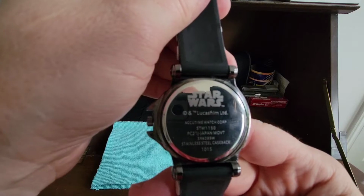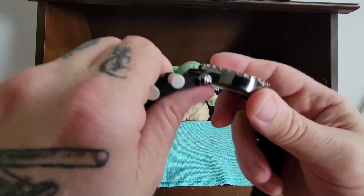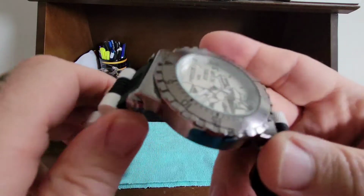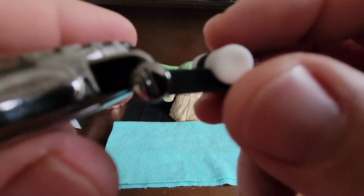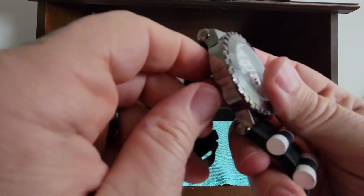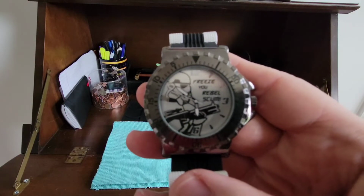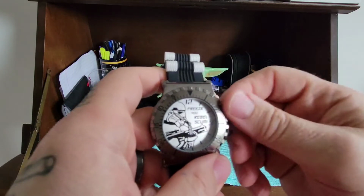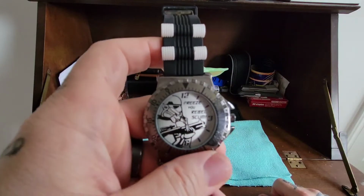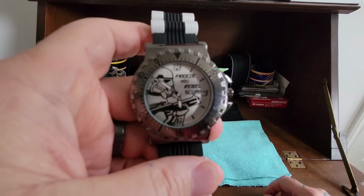The Star Wars and the Accurate Time Company. It's a stainless steel back. But I wanted to start off, since we're on the bracelet, look at these screw pins that hold the polyurethane bracelet on. I'm assuming you unscrew one on one side and the other one comes out. So if this ever cracked or ripped, I would be fine. You just have to unscrew them with a Phillips head, probably just one side, and then you pull it out. Then I'd be able to replace it easily, and I'm sure I could find a pretty cool black and white strap for it. That shouldn't be too bad.